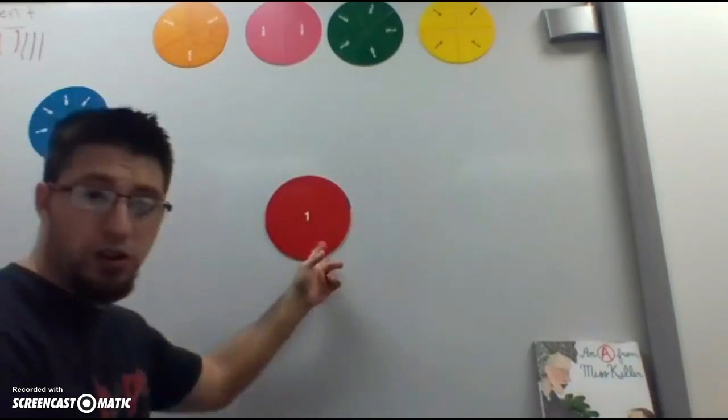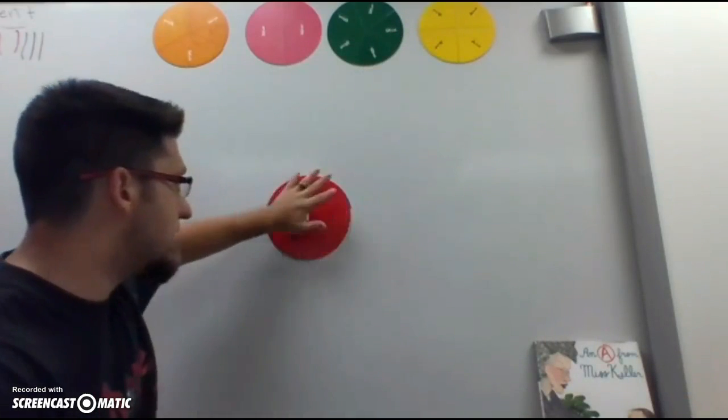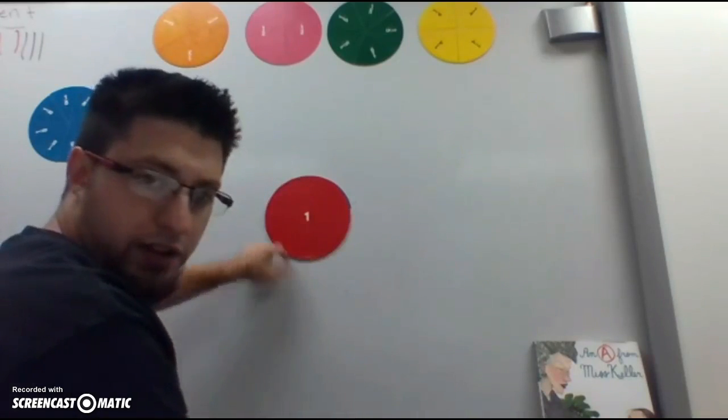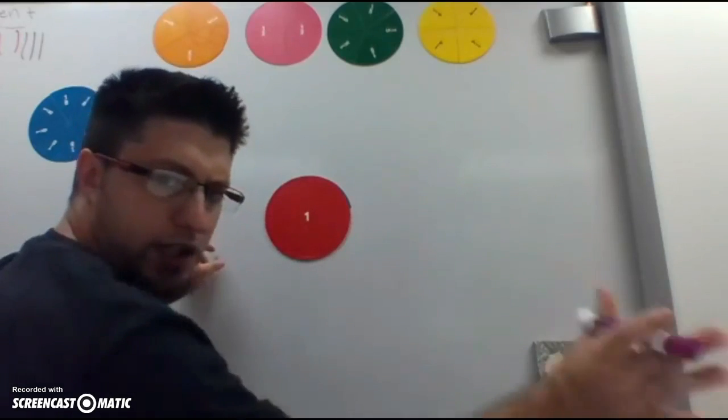All right, I want you to go ahead and draw this behind me in your notes. Just go ahead and draw a circle like this, because this represents a whole. This is my whole. Now, a fraction is just represented of a whole that is divided into equal parts. So after you draw this, go ahead and draw this. Just draw one big circle and write a 1 on it. Shouldn't take much time.